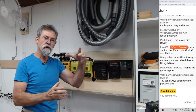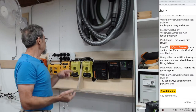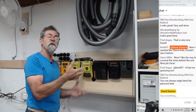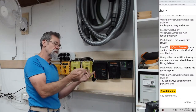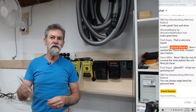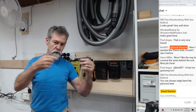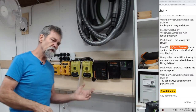If it was a very small unit that I'd made for here and it was going to be subject to a bit of upward force, all I'd have to do is look for where I had a stud along the wall and drill a hole and put a longer screw straight the way through it to stop any lift. Or where the cleat is behind there, I could put a screw into that cleat through the face of the whole unit, and that locks it in position, won't lift. It's the same kind of thing on TVs, you know, those wall mounts that they've got for televisions. Sometimes they put a sliding metal section that locks the TV so it can't get lifted off the mount, locks it all in, same kind of thing.